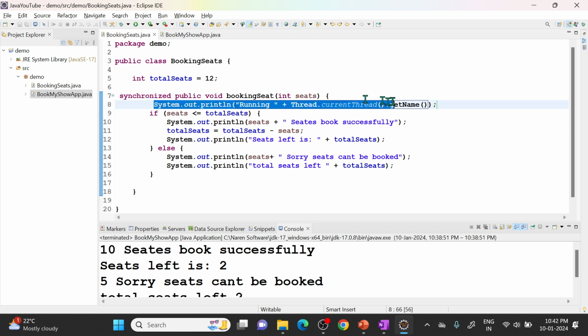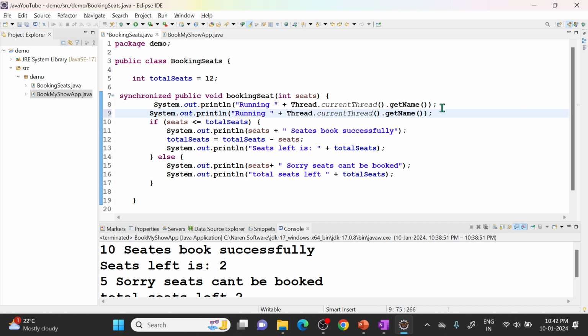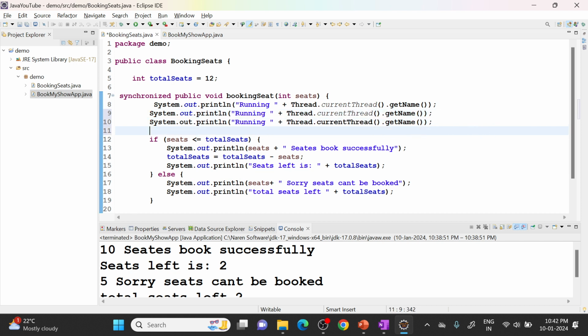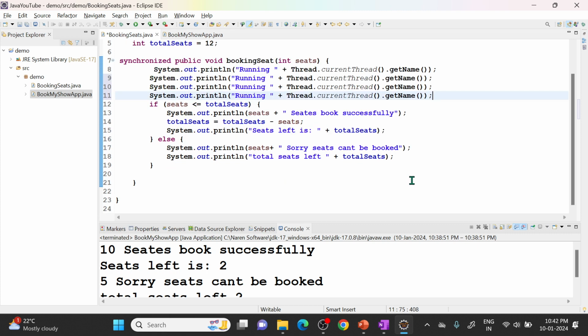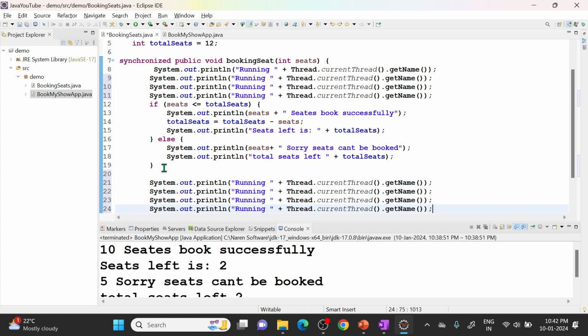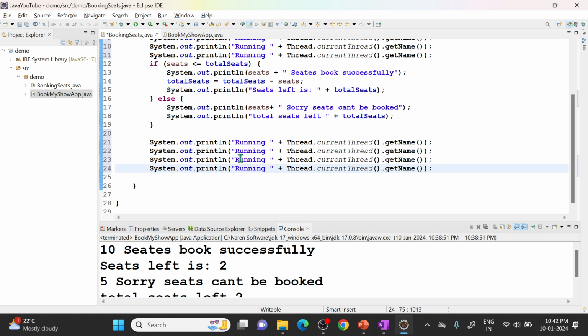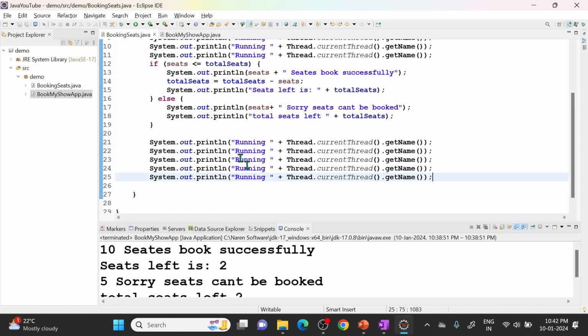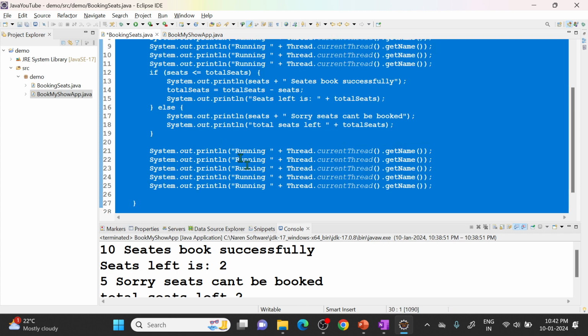So like this, let's say I have it here 4 times, and like this we have 100 lines. In the first part I added 4 lines and in the last let me add 5 lines.